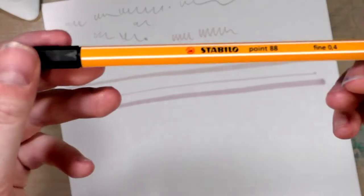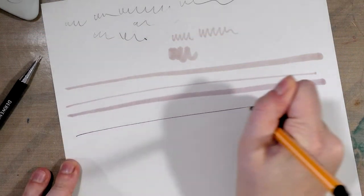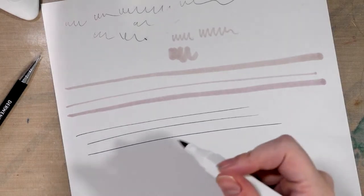Crafter's Companion products. So that's the Stabilo 0.88. It is 8.4 tip. So we're gonna do a couple lines of ink, and we're gonna give it a second, and I'm gonna zoom in for y'all.